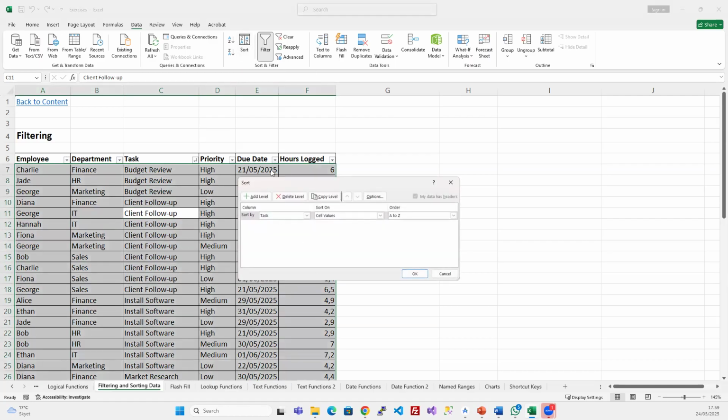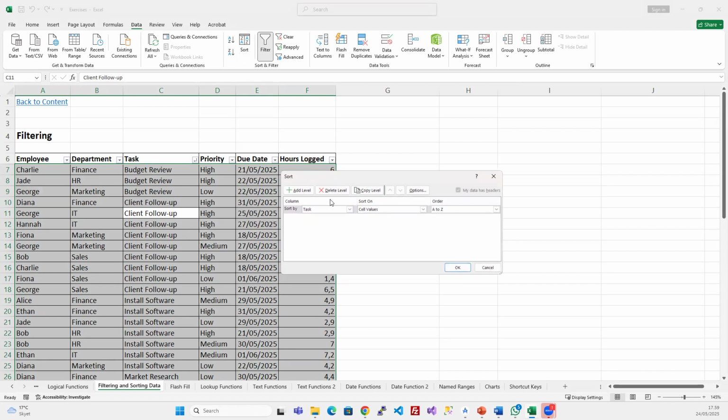When you click on that, it brings up all the sorts that you have applied on your data. So you can see here that I have a sort on tasks. Let's say I remove it and I want the first level of my sorting to be on the employee name. I want it to sort on the cell values, but I could also sort on colors, if I had backgrounds, or I could use conditional formatting icons to sort, okay? I'll show you sort on colors in just a few seconds. And then the order, if you want to sort A to Z, you can select the order like this.